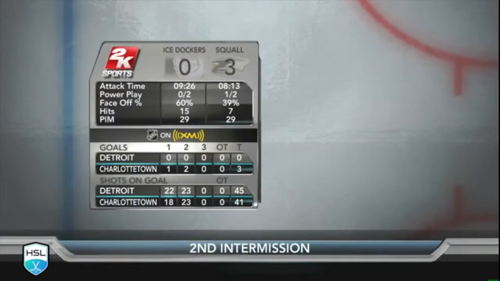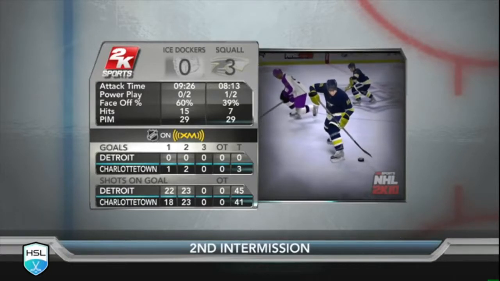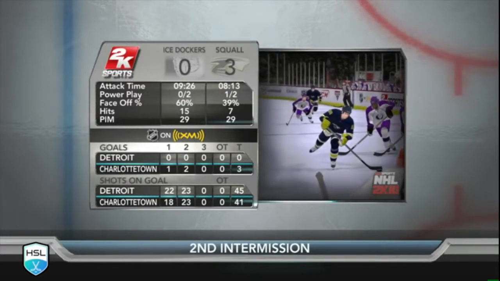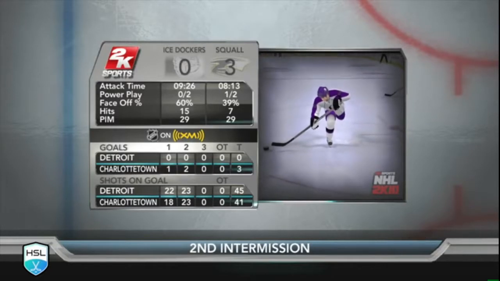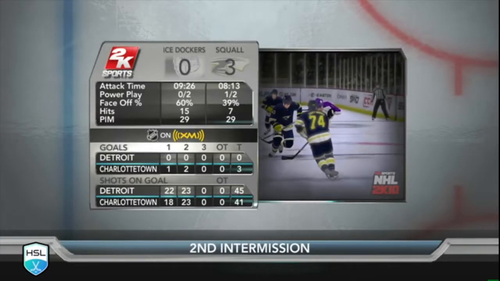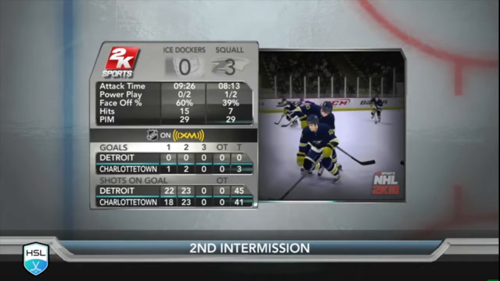Well, despite the scoreline getting worse by 2 goals, it's now 3-0 Squall. Detroit played actually better in that period, I thought, especially on the offensive end. Still a goose egg on the scoreboard due to the tremendous efforts of Roland Horvath. And at the other end, Johnny Kane, the 5'11 forward, gets 2 goals in the period, one of them on a breakaway and one of them on a power play to give the Squall their 2 goals.